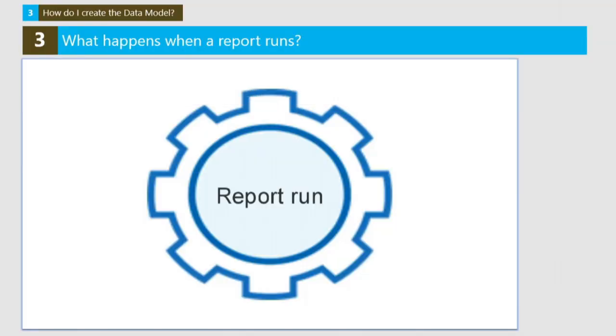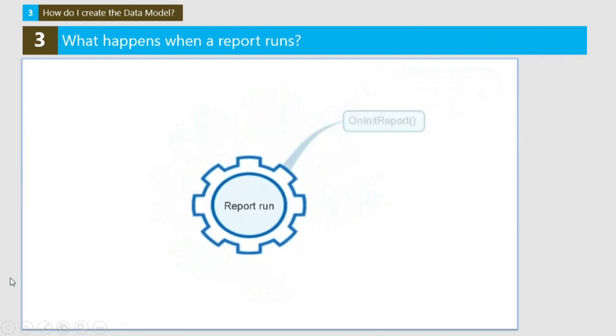So when we are creating our data set, it's also important to know that we can actually use code, and we have different triggers in order to do that. And let's have an overview on what happens when a report runs and which triggers we can use to write which type of code.